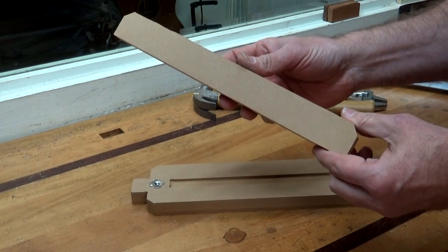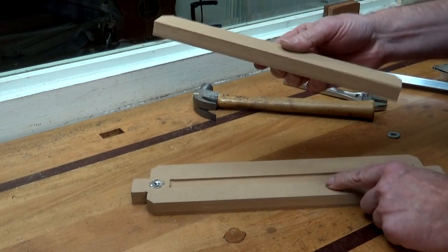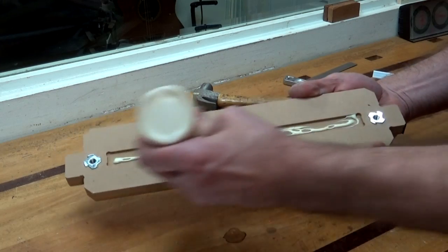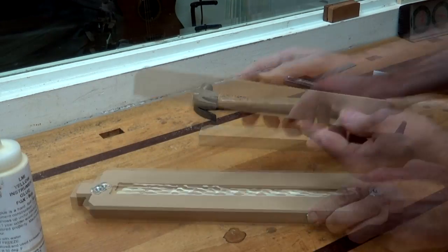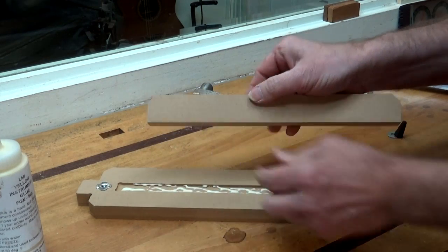Next, attach the brace into the body clamp plate assembly. And I'm going to use a little bit of glue and some brads once again to hold this in place securely. Make sure you do it with this side down. You want the dog-eared sides facing out.